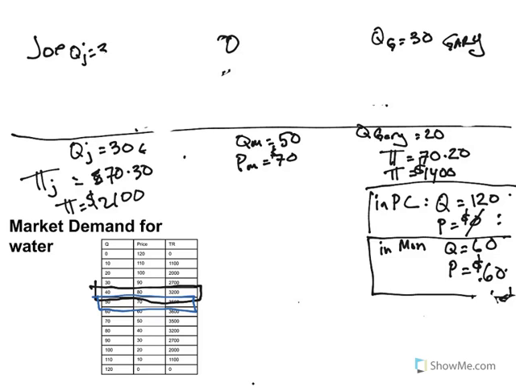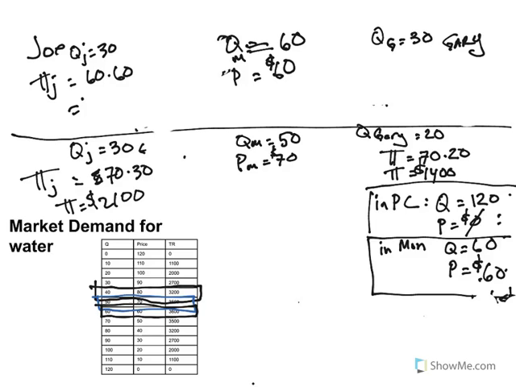Joe thinks, well, that 30 worked for me last time. Let's see what happens if I stick to that. So Joe's profit, let's get the market quantity there. Our market quantity, if they both produce 30, is 60. Okay. And the price is $60. So Joe's profit, 60 times 60. Not 60 times 60, it's $60 times 30. Gary's doing the same thing, $60 times 30. He makes $1,800. Gary makes $1,800 too. That's where they stand right now.